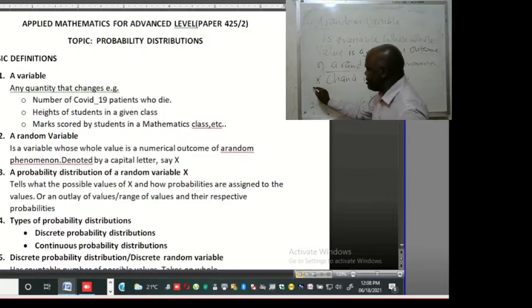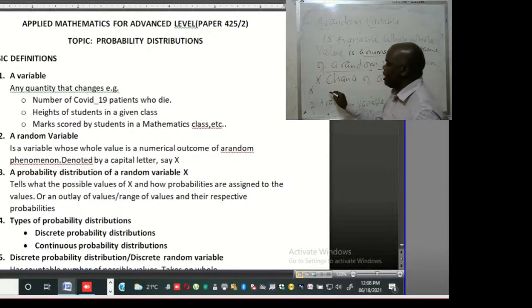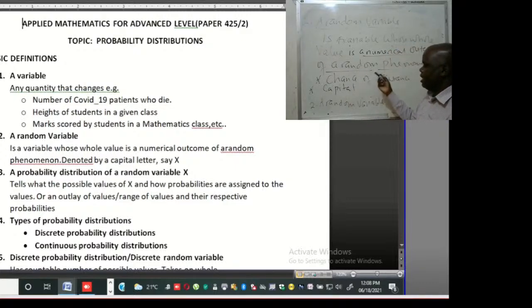You need to understand that these random variables, we represent them with a capital letter, say X. Like when we are talking about the number of people who are having COVID, we can call it X. The number of people who are infected in a given school, we can call it X. If this is GBSS, we can call it X1. A number of people infected in another school, we can call it X2. A number of people infected in another school, we can call it X3. So this one becomes a distribution of a random variable, the number of people who are infected by COVID-19.